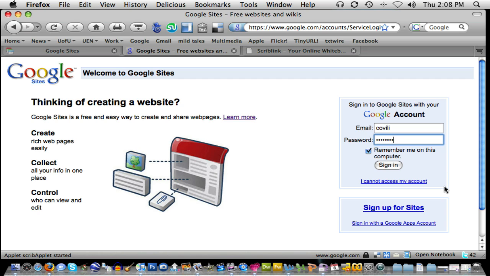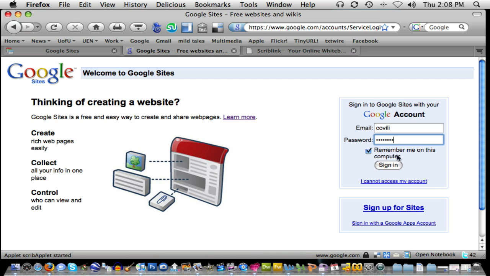A lot of different software is available to create web pages, but most of it requires quite a bit of training. There's a little bit of a learning curve when you're making a web page using software like Dreamweaver or some of the other more professional web creation tools. Google has several tools that you can use to create your own website. The tool that I want to focus in on today is called Google Sites. There are a lot of tutorials you can watch about Google Sites. In this particular tutorial, we're going to show you how to create and set up your own page.